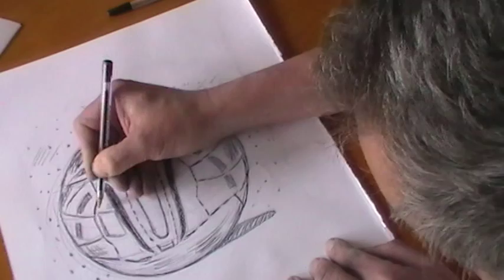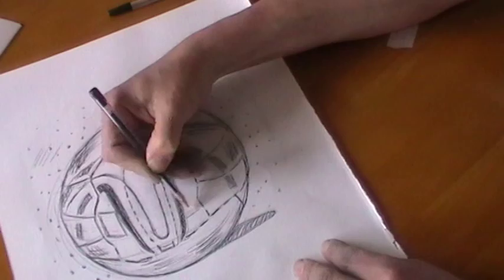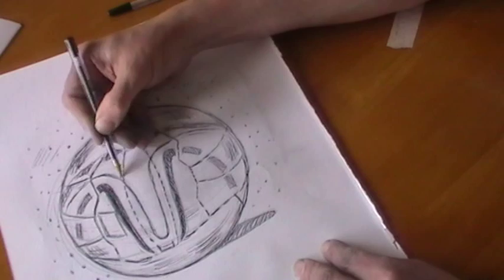And as I say before, we are following three-dimensional form, these lines which go right around which we've been taught - the contour lines are being adhered to here. So there's three-dimensional depth as well as using marks using the direction of the contour lines.